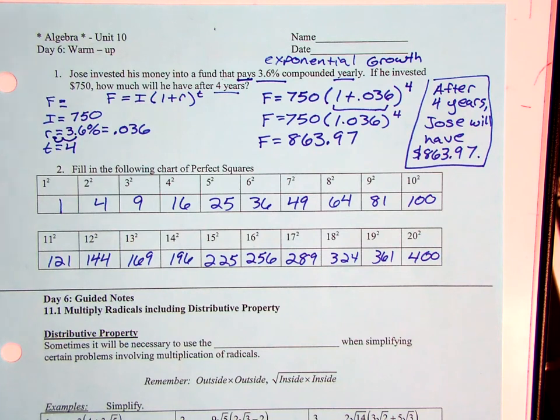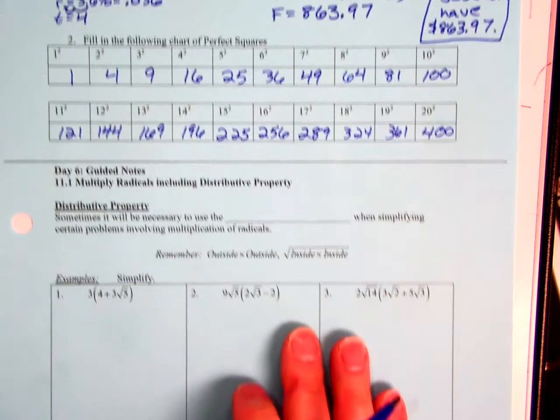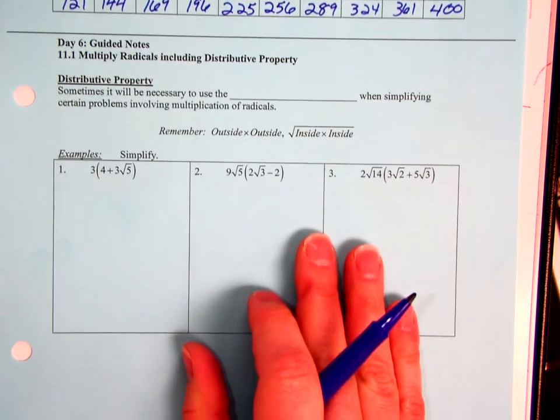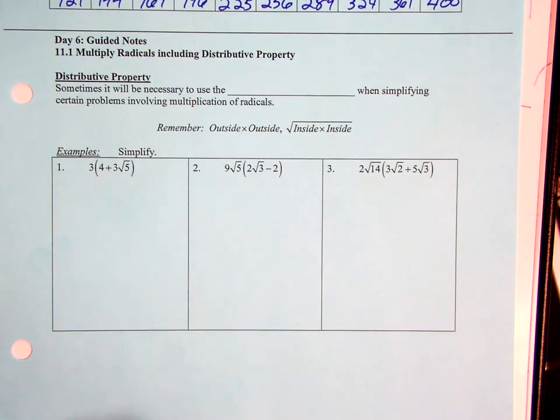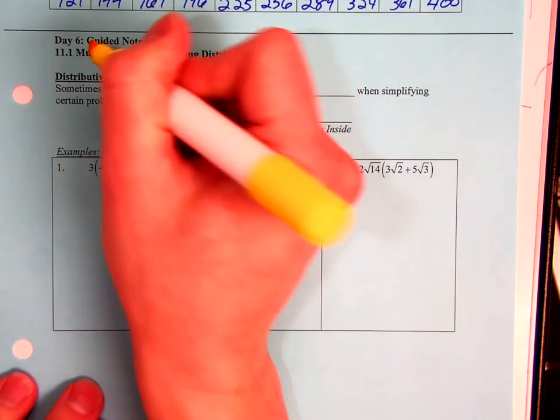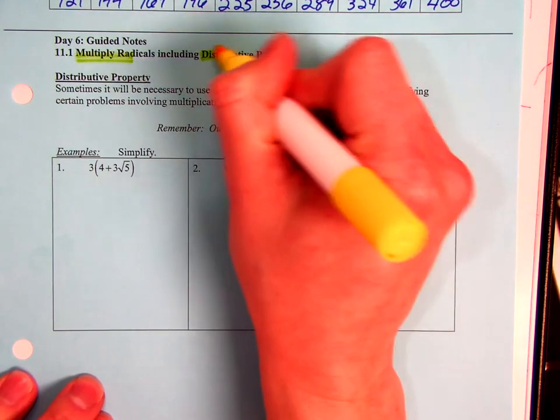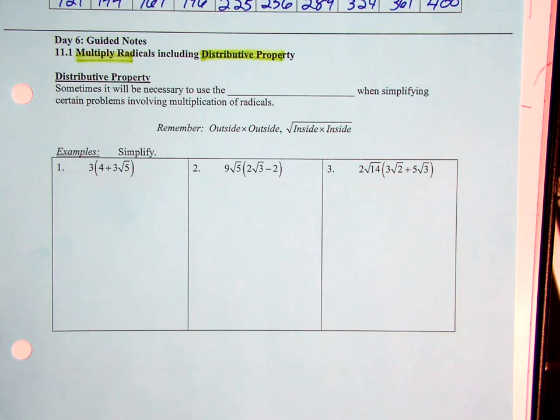All right, so today we really are going to be building off of what we did the other day. Okay, so we started out multiplying the other day. Now we're going to go ahead and take that multiplying to the next level. And instead of just multiplying with radicals, we're actually going to be using the distributive property, which involves multiplying. So the multiplying is just one part of what we're doing today. So you see that to build off of our previous stuff is going to continue on.